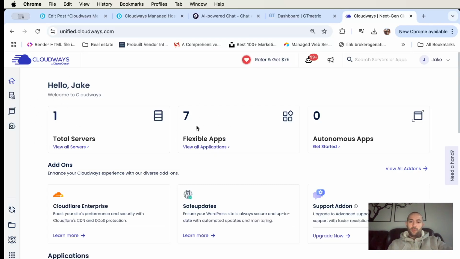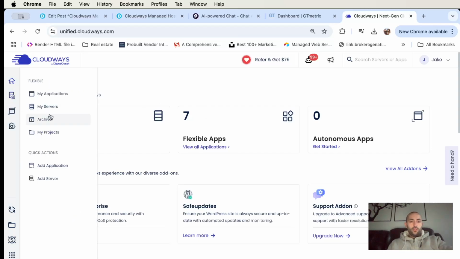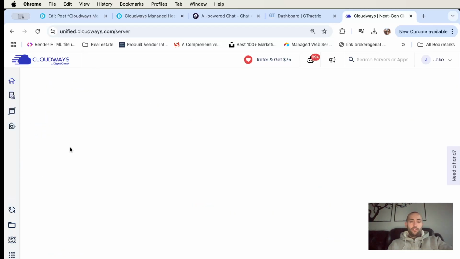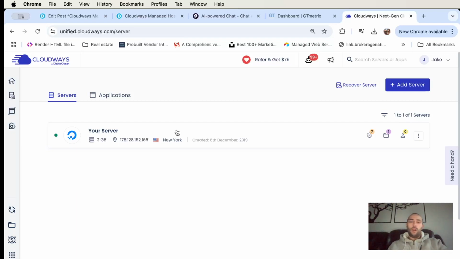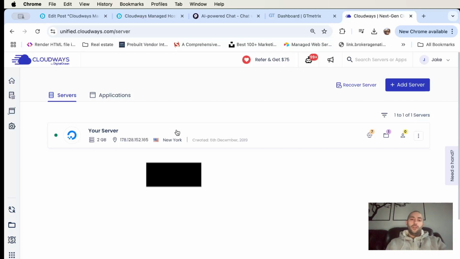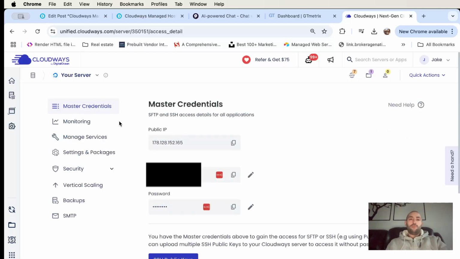You have your server here, you have your applications. This is the individual sites. You can go through everything and just do everything from the website, from the user interface. There's no technical side. You don't have to SSH into your server. I'm not good with that stuff, I tried it, it's very painful, so I switched to Cloudways, and everything you can do is just with a click.